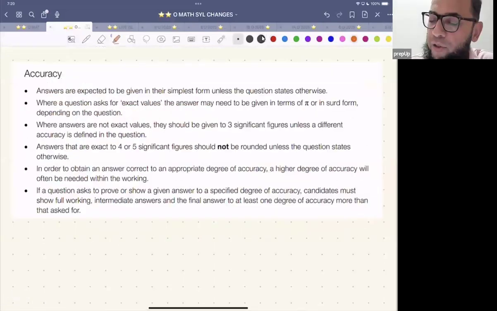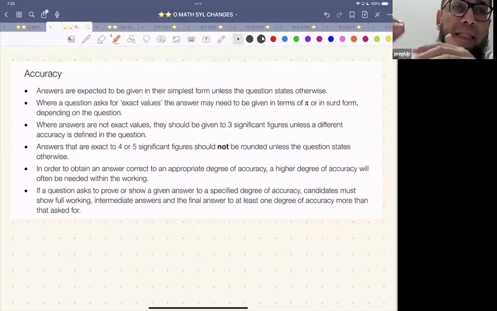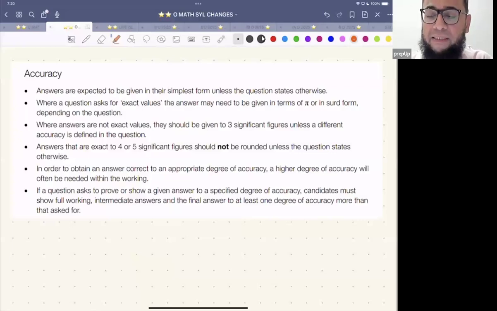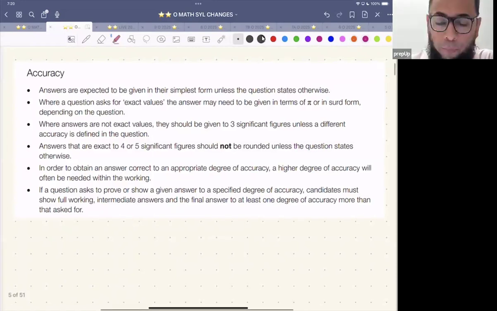What about the level of accuracy? Because all these things are necessary when you get started with O-level math. And naturally, this will transfer into AS level maths. It will transfer into A level maths. It will transfer into university level maths and other subjects wherever accuracy is required. So accuracy is something very, very important.